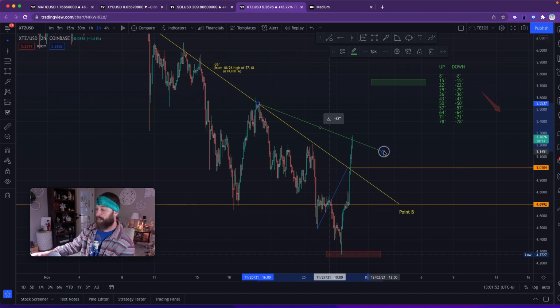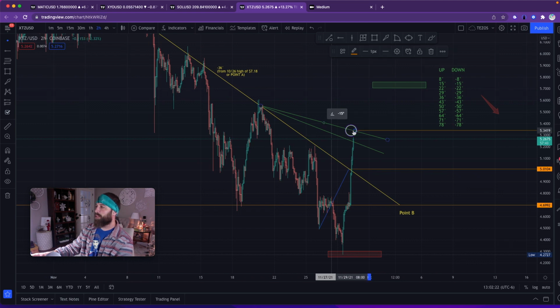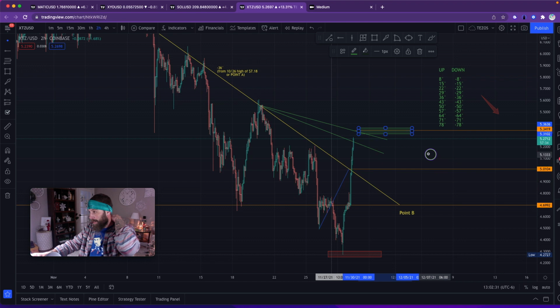Since we're past the 22, what do we do, people? We work our way up. Here's the minus 22, go up 7, line it up, meet it up with the minus 22. You can see what we're working with. We can put down a marker for each angle that will give us a potential target for each angle. This is how we get our potential price predictions. This is how I get my predictions. This is what normally comes true.